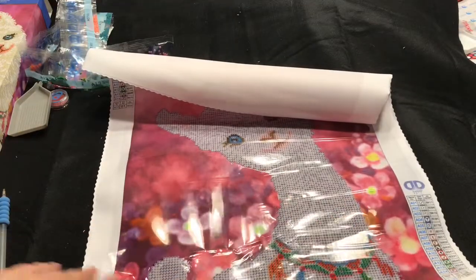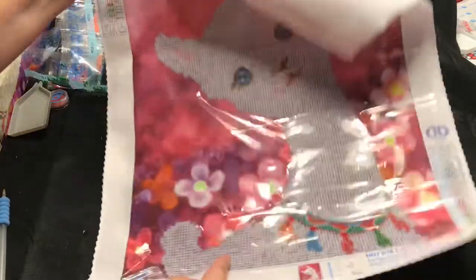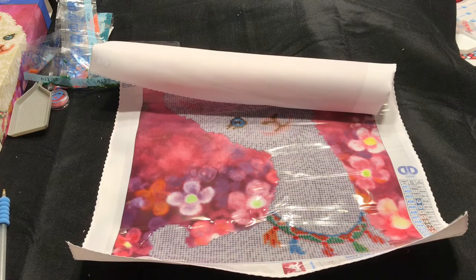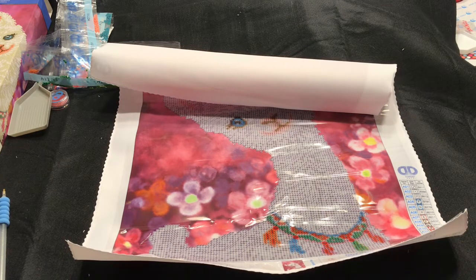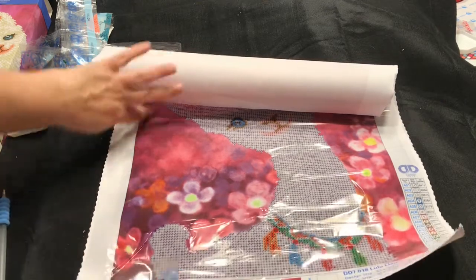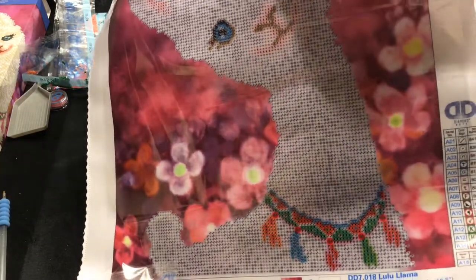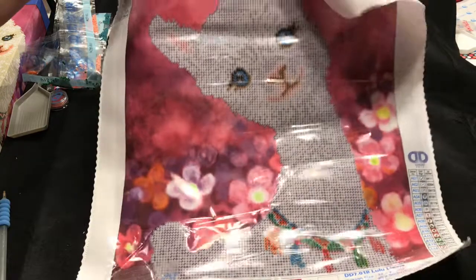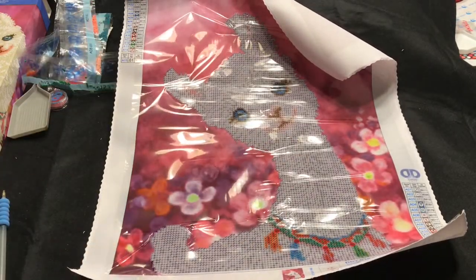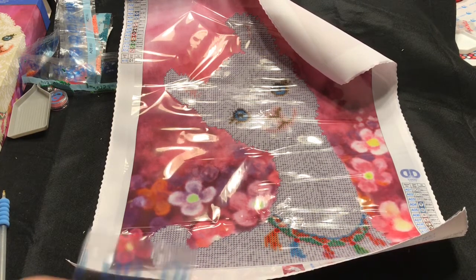I'm doing a Christmas present for my mom — it's a 60 by 80 desert scene and I have a long way to go, and Christmas is only a month and a half away. I've been really busy trying to get that done but I keep sneaking little diamond paintings in here and there. I don't like to do stuff in a rush — I like to do it at my leisure, that's why it's a hobby — but my mom asked me to do that for her for Christmas and I'm happy to do it.